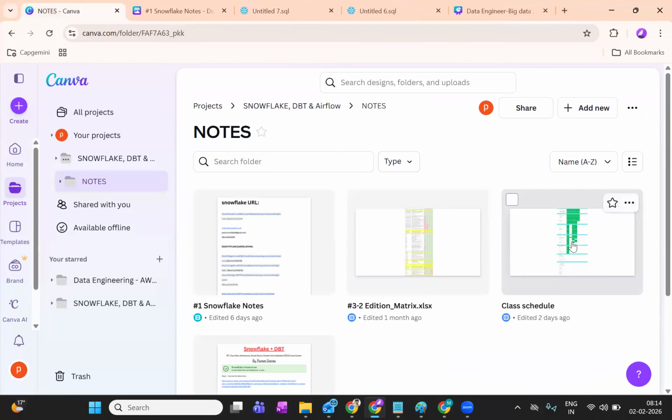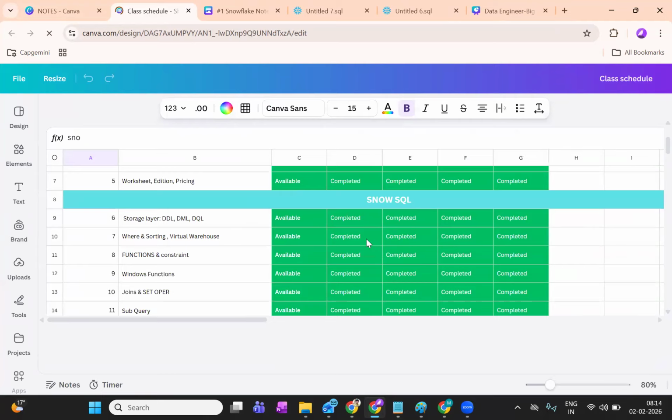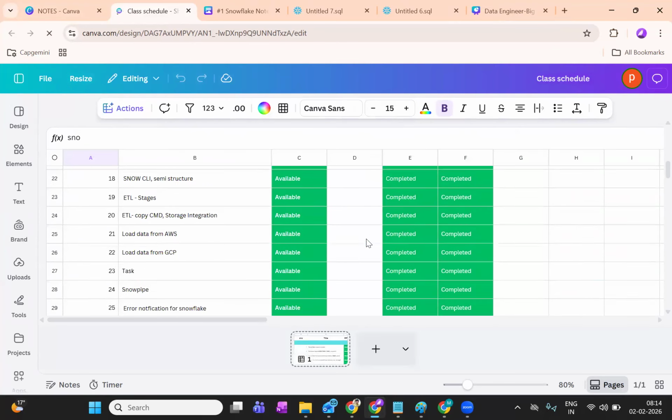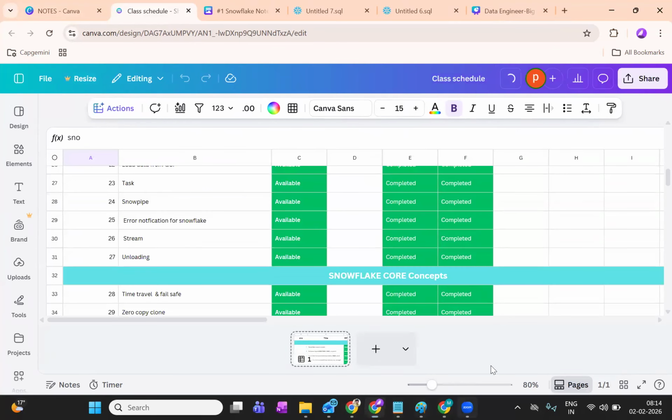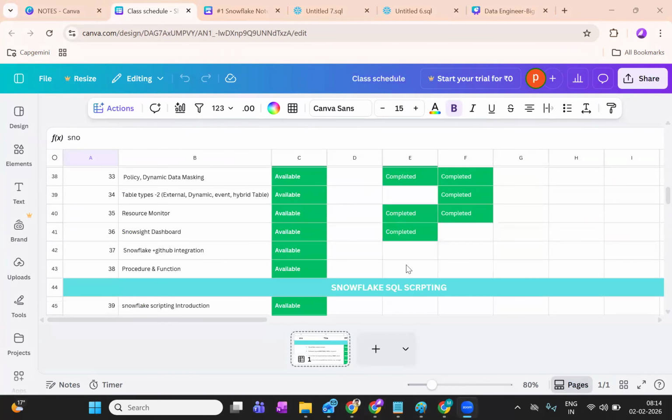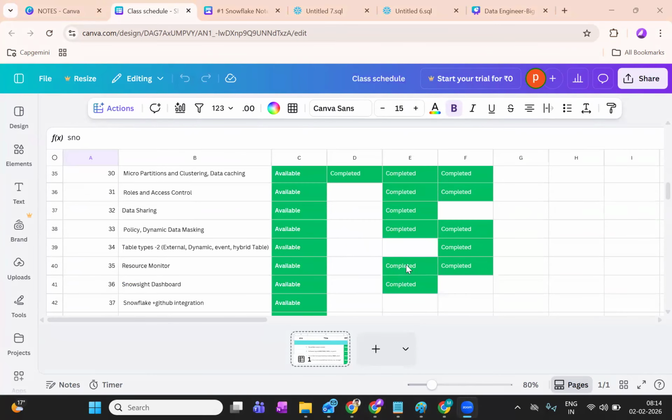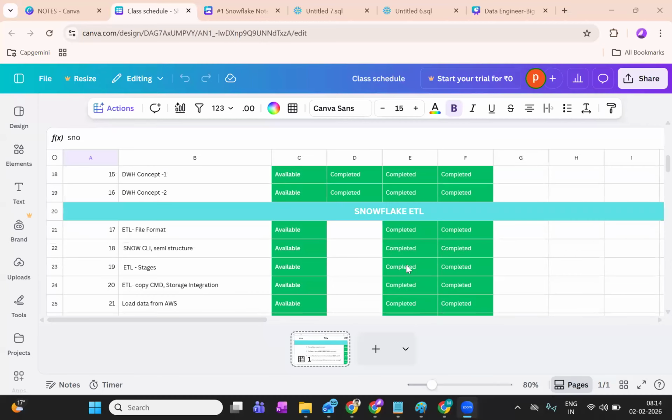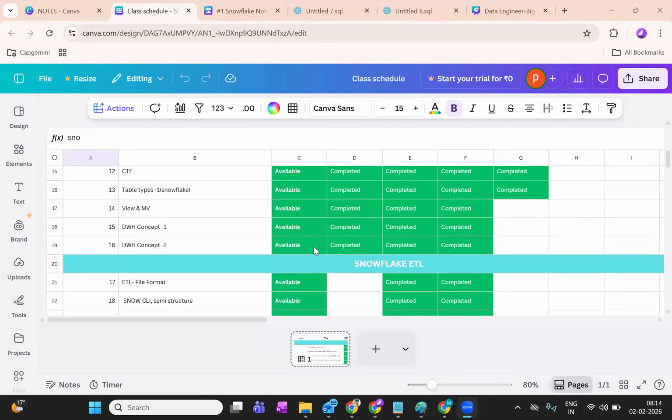Okay, so we are done with this data warehousing concept. Sir, can you upload the recorded videos after the 28th? I told the institute multiple times. First of all, I don't have access to this recording. I told them multiple times. Today also I'll ask them, and I'll request them to update it.